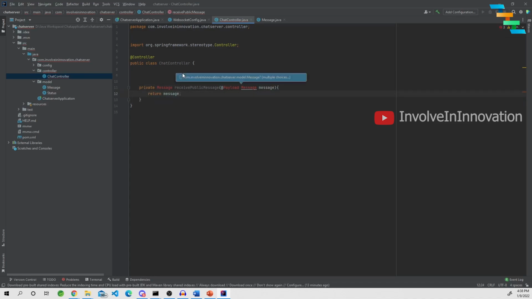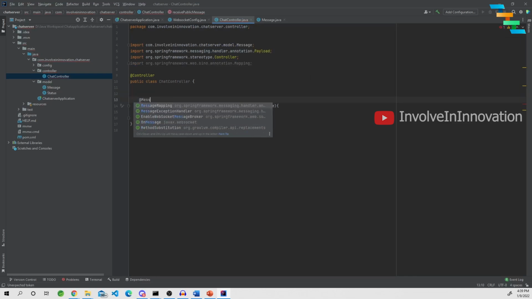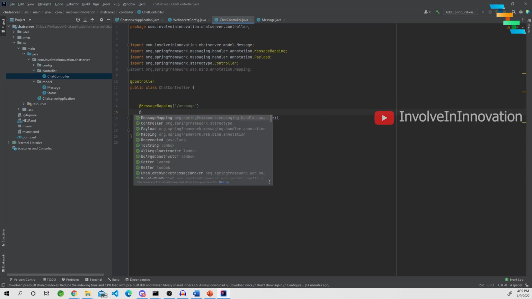We are just returning this message here. We want the user to send the messages to this method, @MessageMapping, and this message mapping is /message. Whenever the user sends the message to /message, then we will get the message to this particular method.